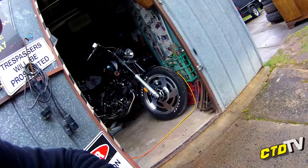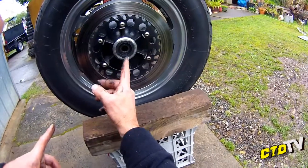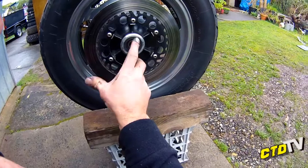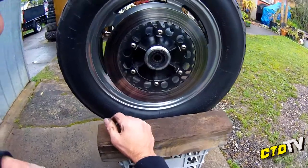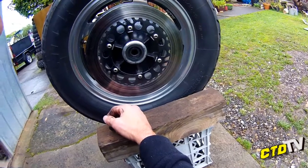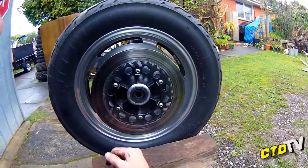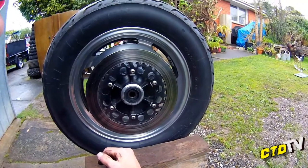There is a rim I've got hanging up. I will make the effort and pull it down and show you what the previous owner did to allow for this space. It was quite silly, reckless, and I didn't notice until it snapped the rim. But anyway, I'll get to that in a minute, show you pictures.